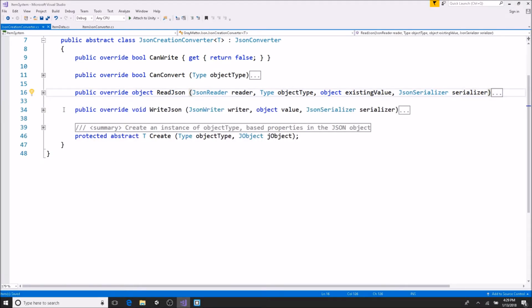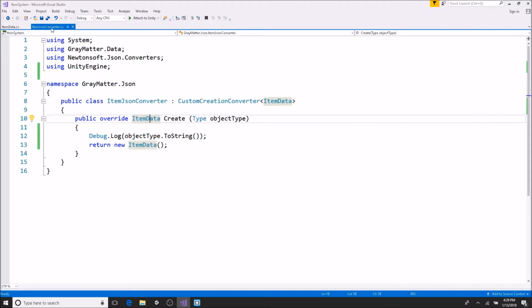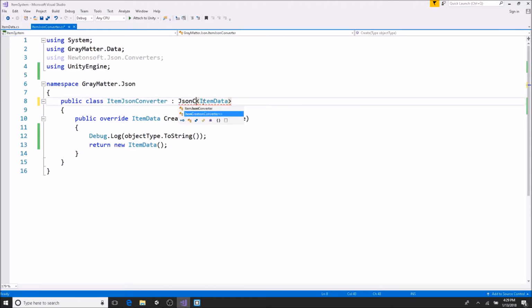And then this Create method down here, again, we're just passing in the JObject along with it. This is going to create an instance of object type based on the properties in the JSON object. So now we have something to check it against. So let's go ahead and go to the ItemJsonConverter, type in JsonCustomConverter, or creation converter, my bad.